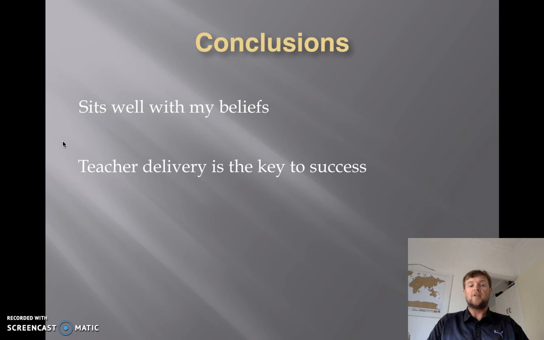I think at a certain age, though, teacher delivery is key to success, as we saw in the 3 examples, dependent on how much intervention was the success of the lesson. So being able to let students think for themselves, but also step in at certain points, made the lessons outcomes different.